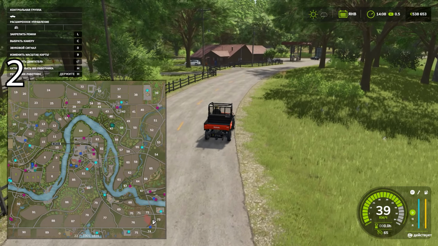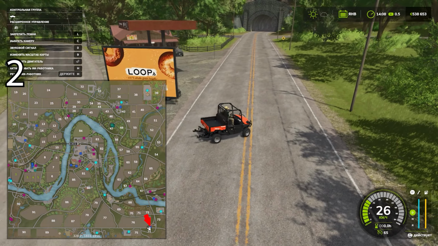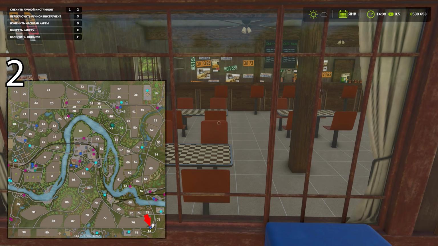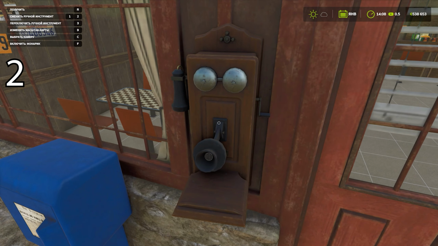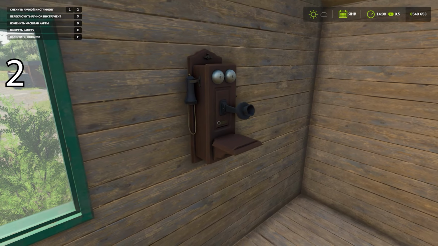The next item is located at the gas station near field 74. There's a huge donut advertisement sign here. I'll park. An interesting cafe. It's a shame you can't go inside, but there's no need to, because what we need is hanging near the door. It's this old telephone.